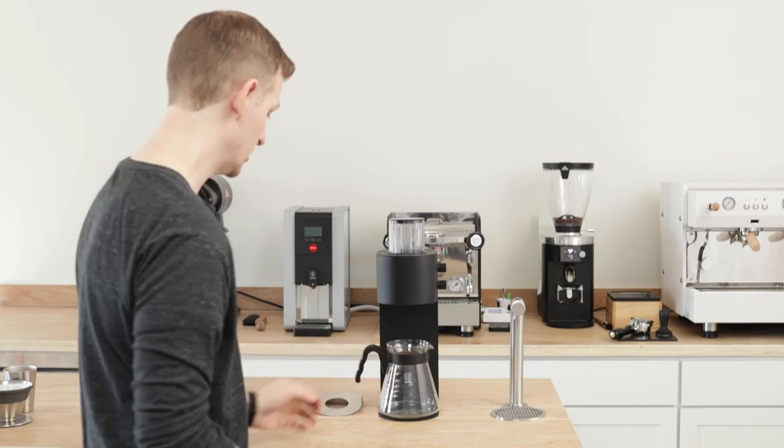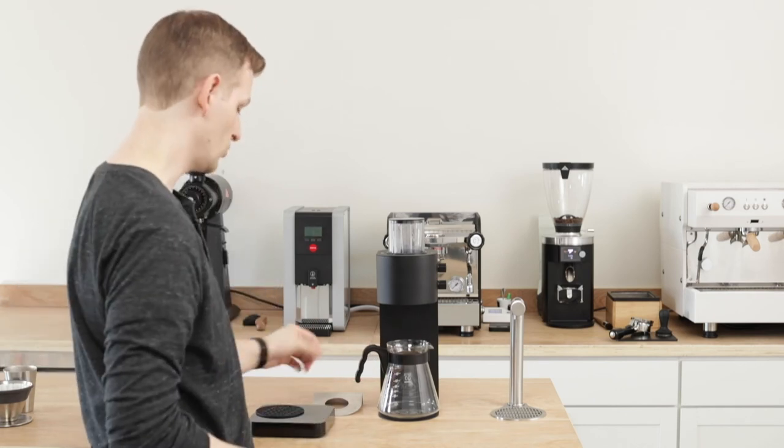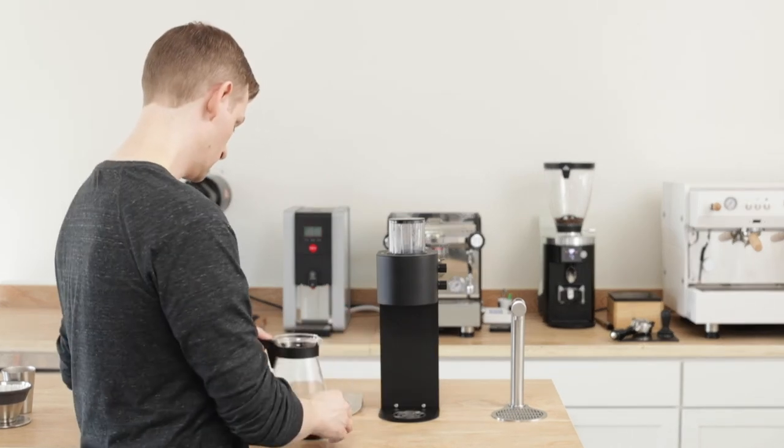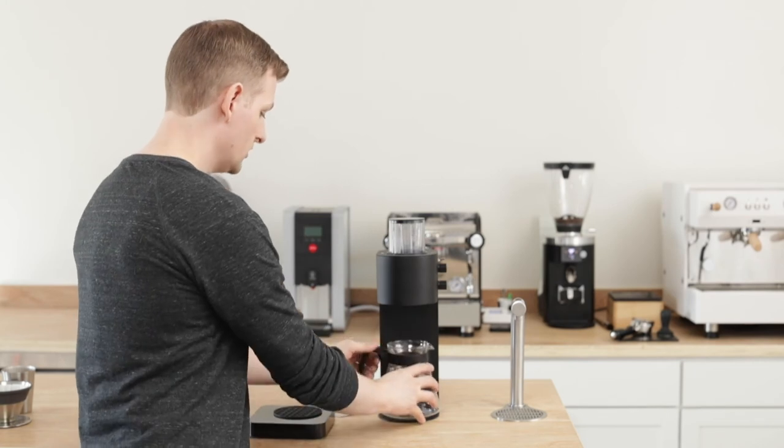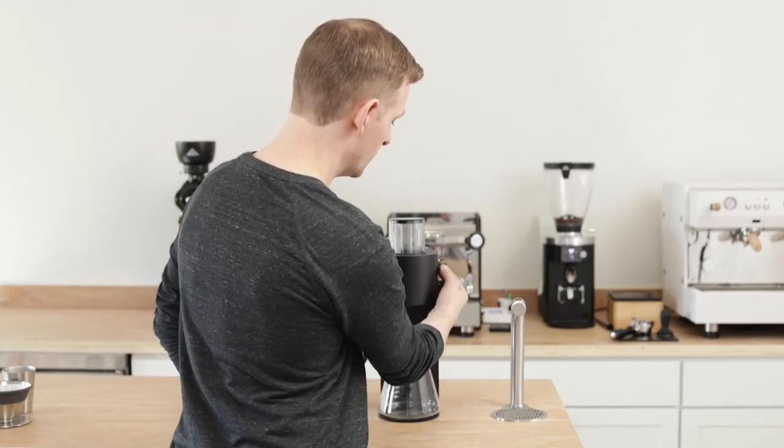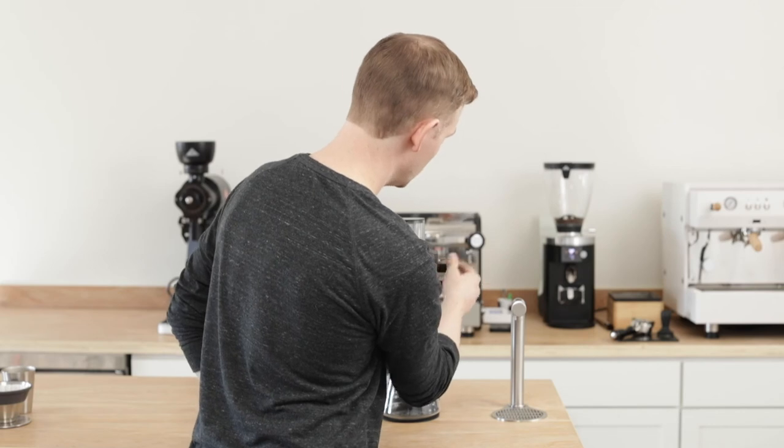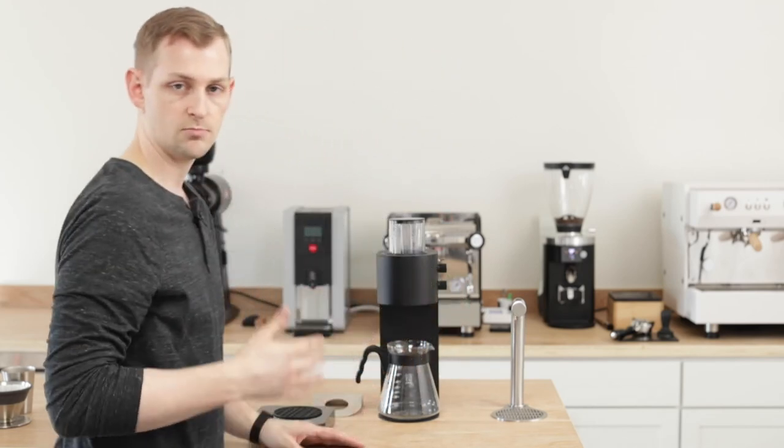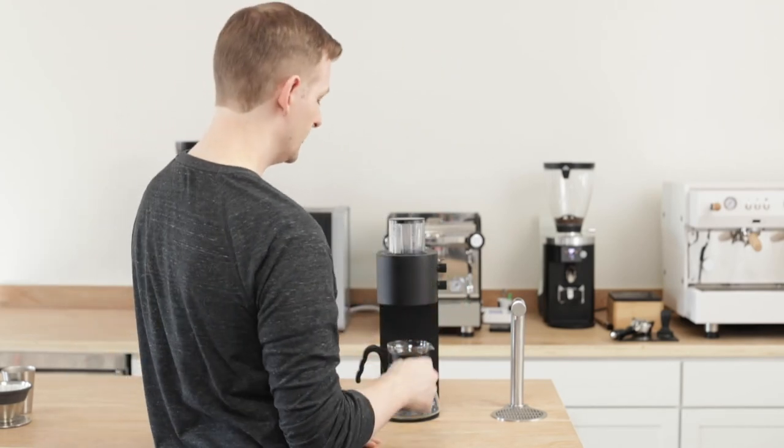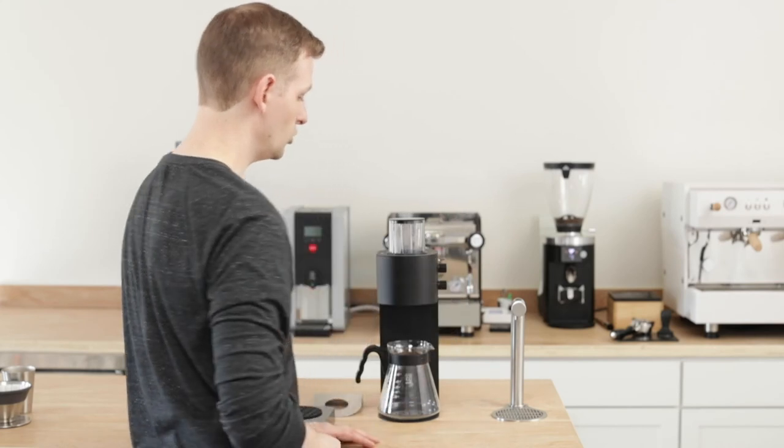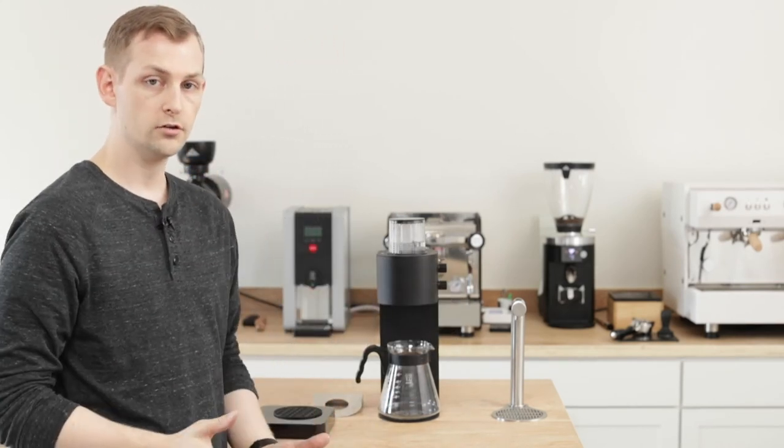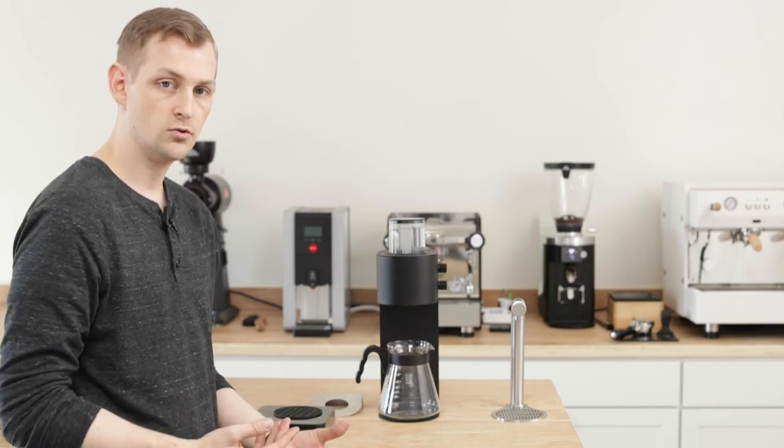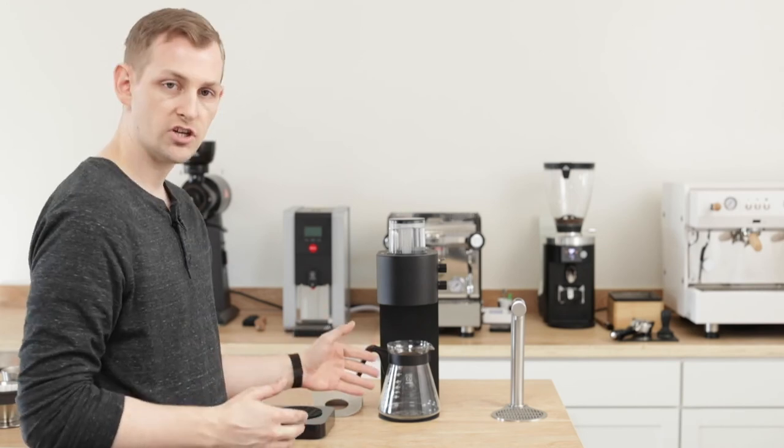I'll have my carafe that I'll set up here. Actually, I'm going to tare the weight first so I know how much output I get. Set it in place. All I have to do is take my top dial, which is my volume. I'm going to set it all the way to the maximum, which is 750 milliliters. My bottom dial I'm going to set to two and a half minutes between the two and three, and then all I need to do now is just push my go lever once. It will go through the cycle. It will dispense 750 milliliters of water in nine pulses across that two and a half minutes.